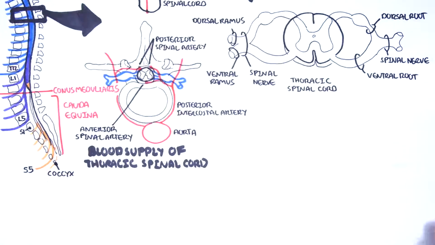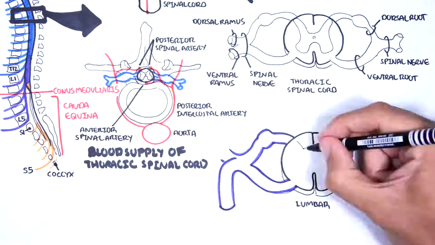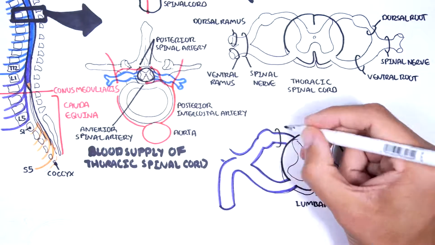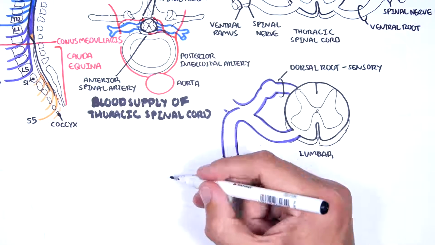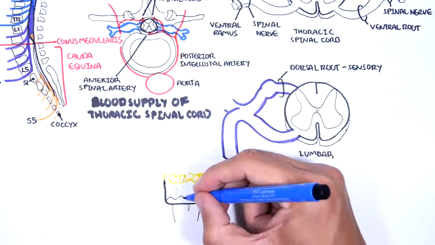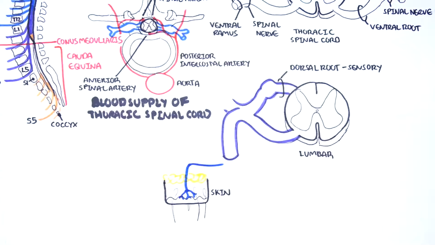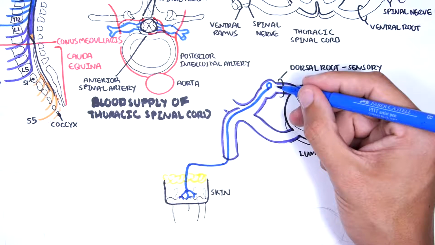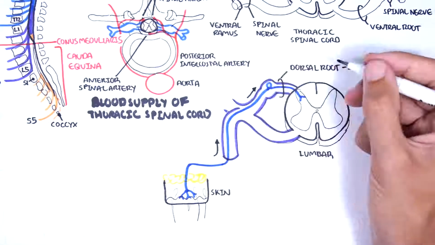Let's take a look at a cross-section of the lumbar spinal cord now. The lumbar spinal cord typically has a larger gray matter. The dorsal root of the spinal cord carries sensory information. For example, information from the skin, which contains sensory nerve fibers. When touch or pain is felt, these sensory fibers will carry information to a particular spinal cord level. The sensory neuron's body is at the dorsal root ganglion. The sensory neuron will travel to the posterior horn of the spinal cord.